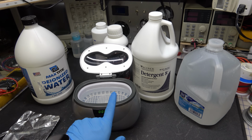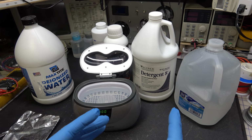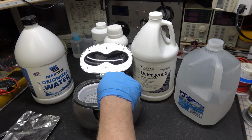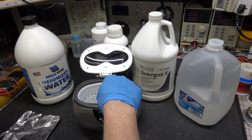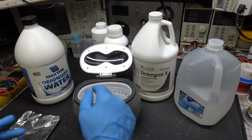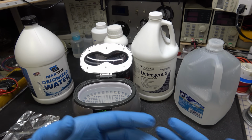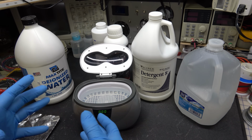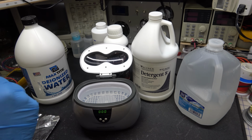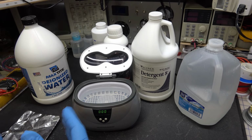The other thing is, if you're using an ultrasonic cleaner that has heat, you don't want the temperature to be too hot. My rule of thumb is if it's too warm to hold your finger in for more than 10 seconds, but it's not burning your finger, you can hold it for a couple seconds before it becomes uncomfortable, that's the correct temperature. You don't want it to get so hot that it will melt things like wax and so forth. A lot of boards will have paraffin wax to hold coils and things in place, or to hold components on the board. Those kinds of things, you don't want a lot of heat on them.